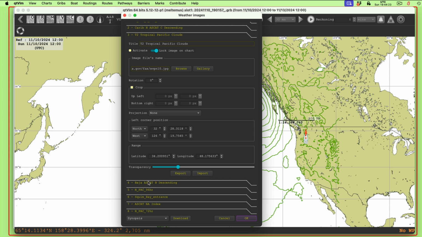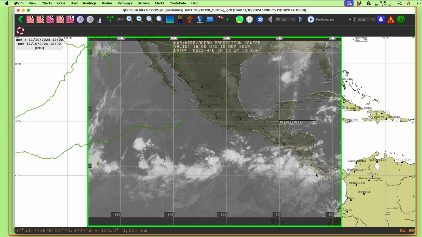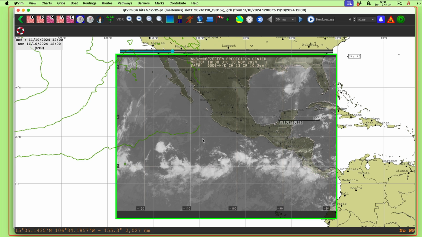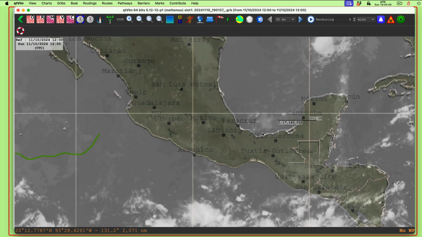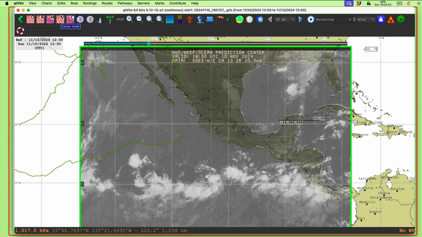But here is another one. I'll just show one more. This is slot 3, tropical, just to show a sample of what these things can look like. And that's a georeferenced latest version of the satellite cloud photo for this area here. So that's a type of thing. And then you can compare that to the model and where you think storms or squalls may be, you can see squalls, it depends. Okay, so that's the idea.